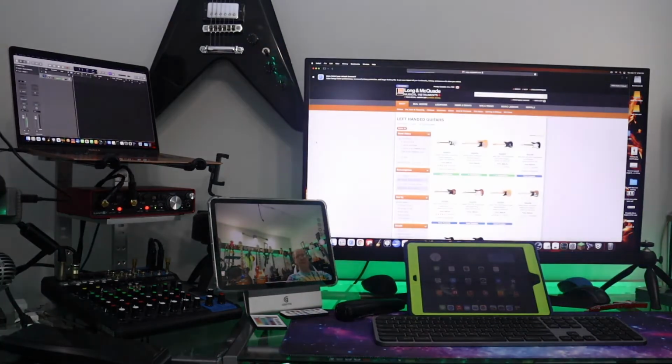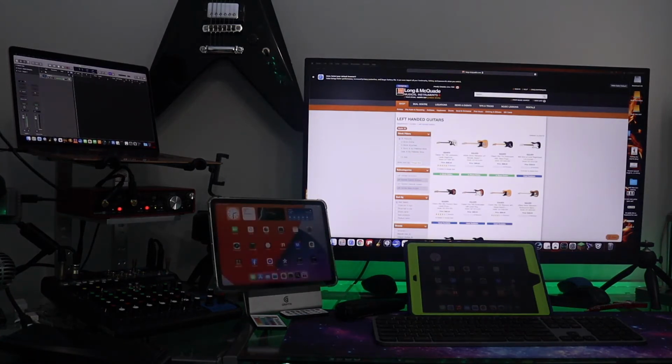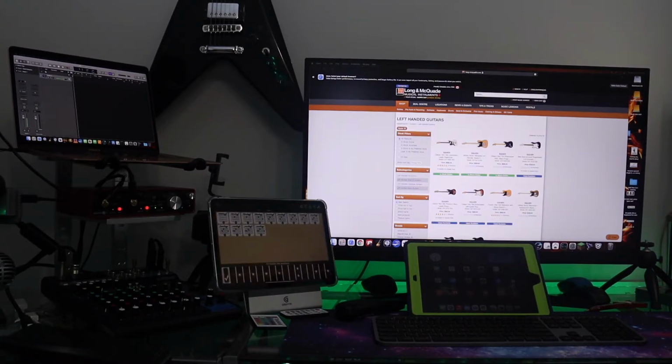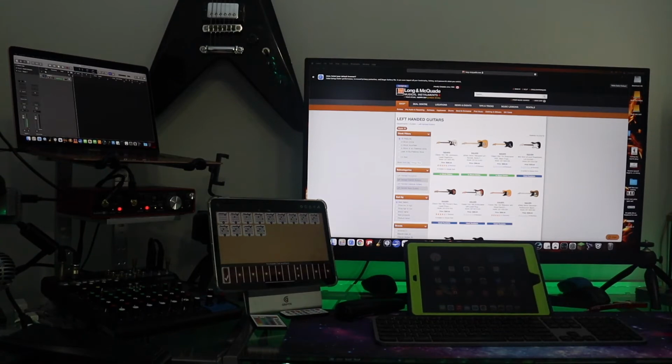So while Safari's loading up, I'm going to go over here to my iPad, because now I'm going to close my camera app. And I'm going to do something else if I want to, like my guitar chord program. This is a program where I have over 30,000 guitar chords available to me throughout the entire fretboard of every different note, major, minor, diminished, and so on. So it's a fantastic program for guitar players to learn new chords. And you can actually hear a strum of the chord that would be played through.